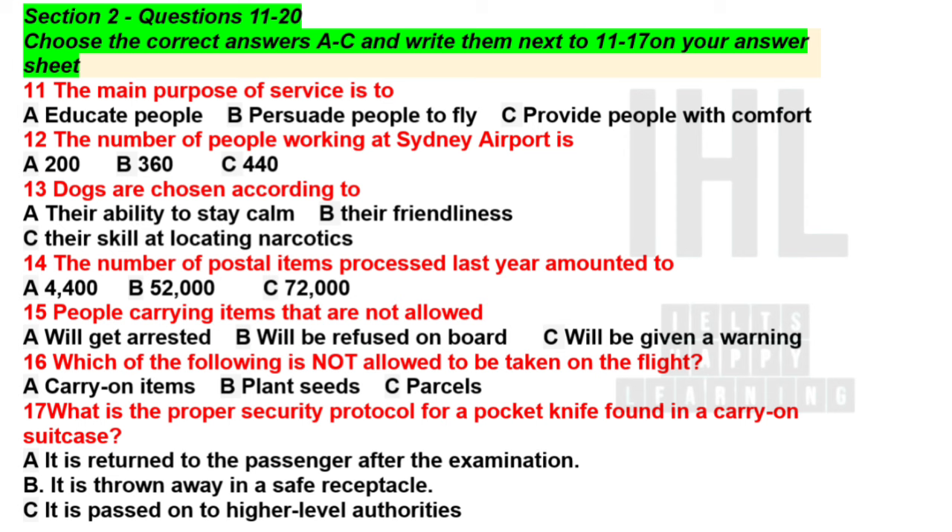During the security scan, your carry-on items will be checked for dangerous items such as weapons, sharp objects, and liquids that exceed our specified limit. If you attempt to pass any of the prohibited items on this list posted at the entrance, you are still allowed to board the plane, but you'll be given a warning and your item will be confiscated. We also search your carry-ons and parcels for any perishable items. We prohibit the transportation of local vegetation and prohibit parcels containing any insects. It is important to control the introduction of new plants into an ecosystem, so we must prohibit the transport of any fertile seeds.